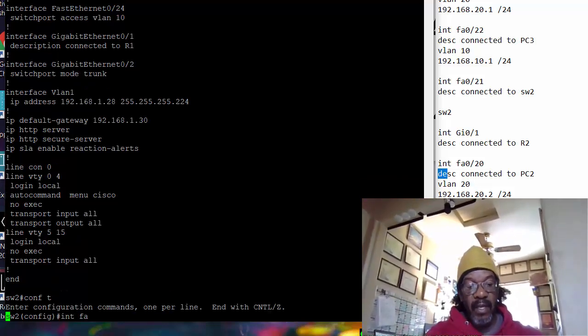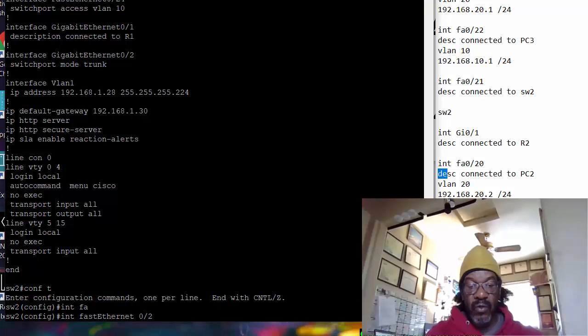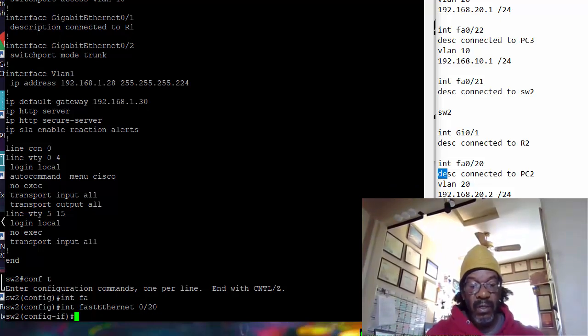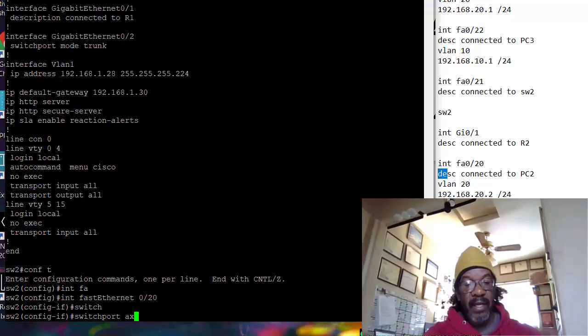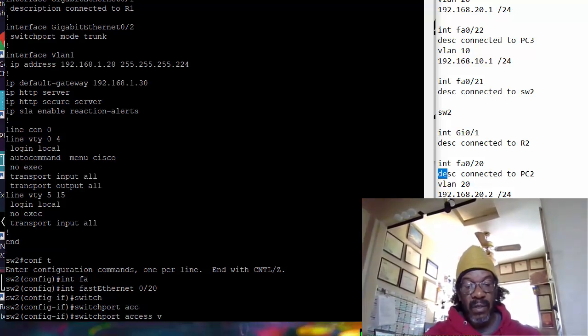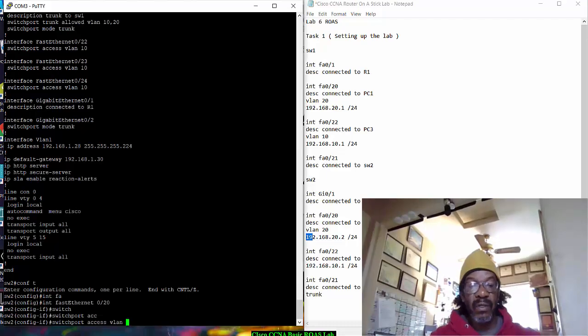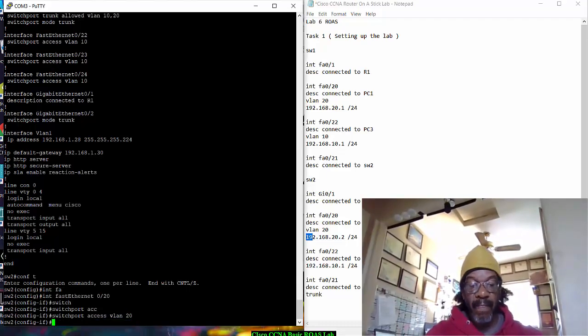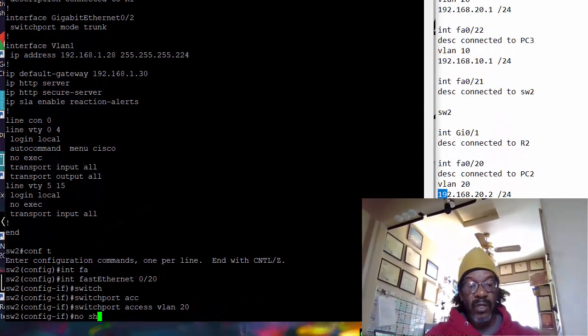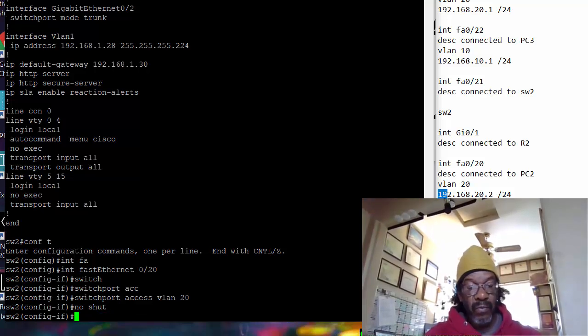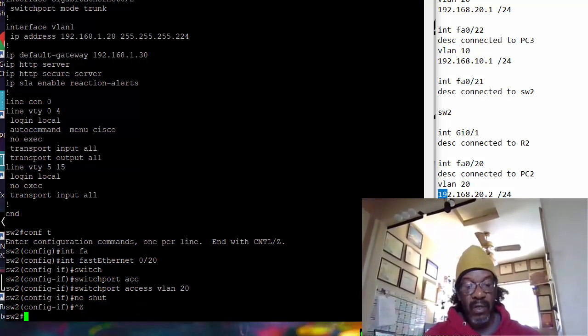Int FA 0/20, switch port access VLAN. Let me see, 20 goes on VLAN 20. Control Z. Oh, my bad.